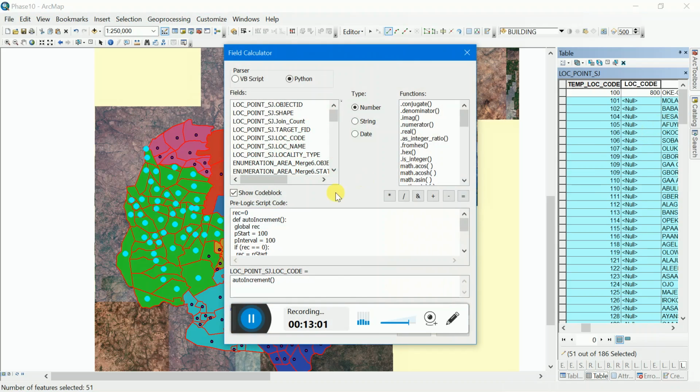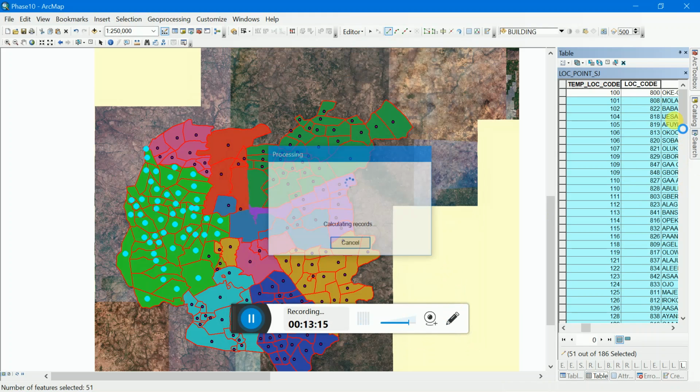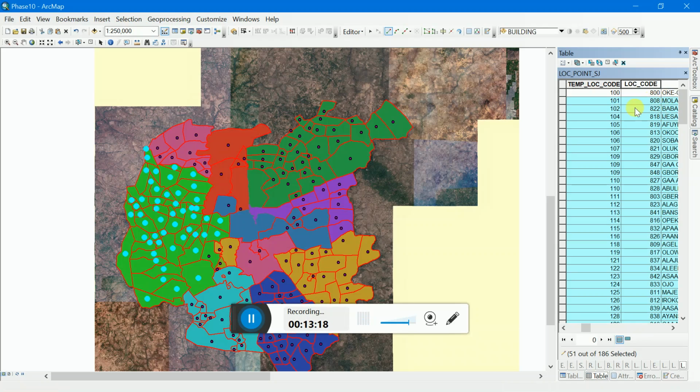So we want to code all the subprimary. So we call it 800, starting from 801. The interval should be only 1, and you click OK. Don't forget, it sends in the coding, the number according to the coding pattern. And remember, we went all serpentine.